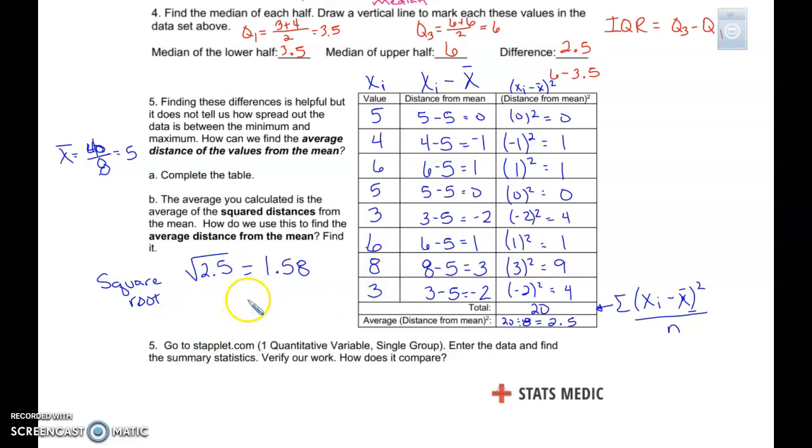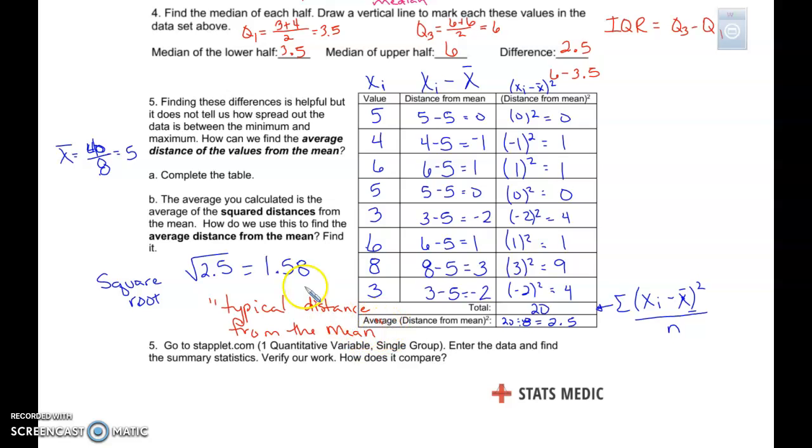But to go back here, and I'm going to have to make 2 videos just so you guys know, this is called the standard deviation, and this is how much it typically deviates from the mean. So this is the typical distance from the mean. And that's for each data set.